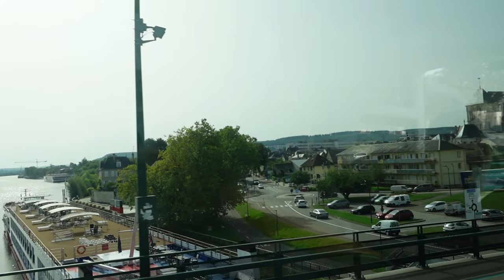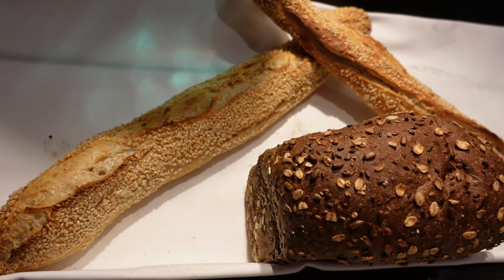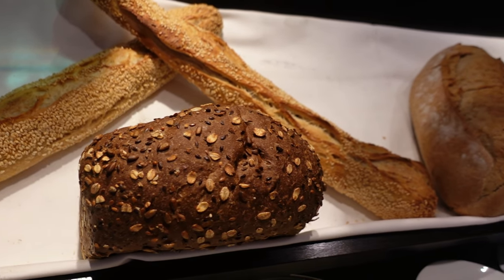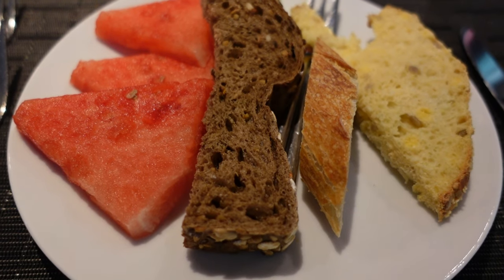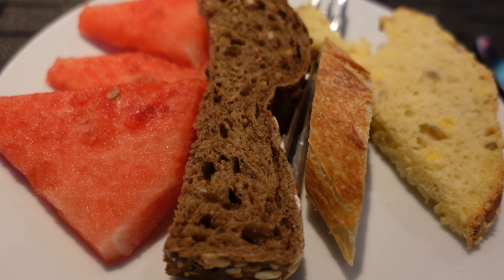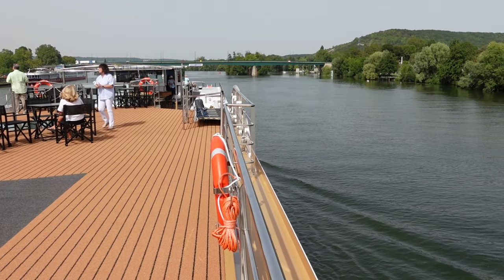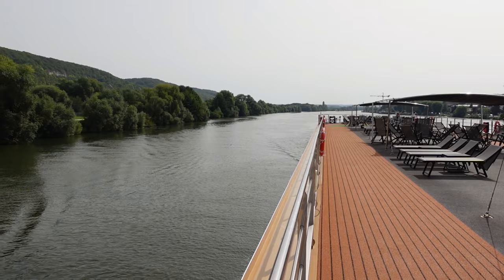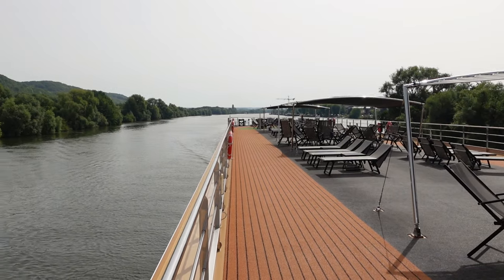But it was time to get back to the boat, have some lunch. And, of course, by the time you get back to the boat, they have lunch prepared for you. All kinds of little delicacies, all kinds of breads and different things. They actually had frog legs. I wasn't that keen on the frog legs, but Karen had them and said they taste like frog legs. I had the chicken and said it tastes like chicken. So I don't know.